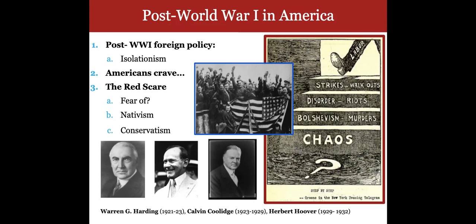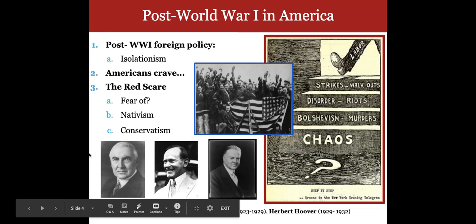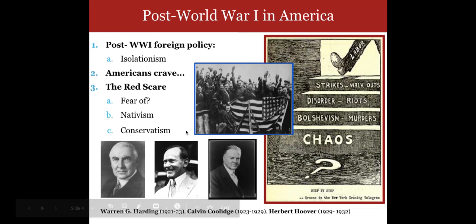Lastly, the rise of conservatism. These three Republican presidents, Warren G. Harding, Calvin Coolidge, and Herbert Hoover, were presidents throughout the 1920s. They all believed in laissez-faire economic philosophy, which states that there should be no or limited government intervention in economics. And this really encourages businesses to set little rules and restrictions because there is no government oversight.